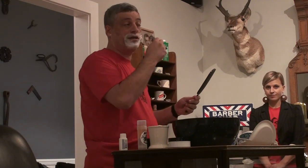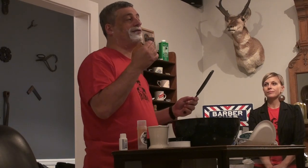I still use it. You'll also notice that I'm saving this middle area for last. This is the most difficult area for me. It's kind of the most difficult, stubbly, grainy, icky stuff, so I just leave it for last because I want the lather to get that every little second going on there.